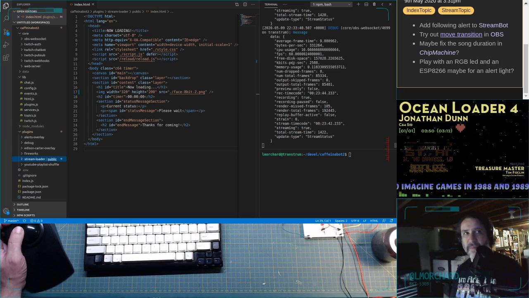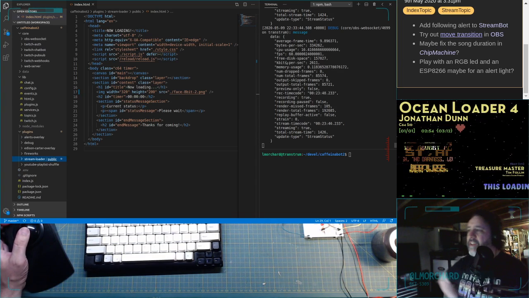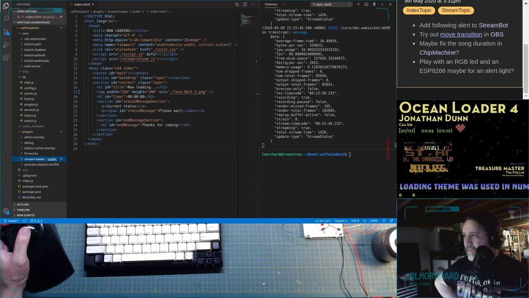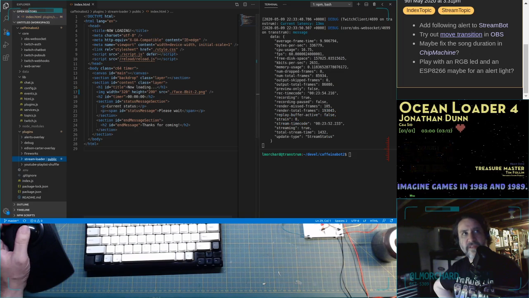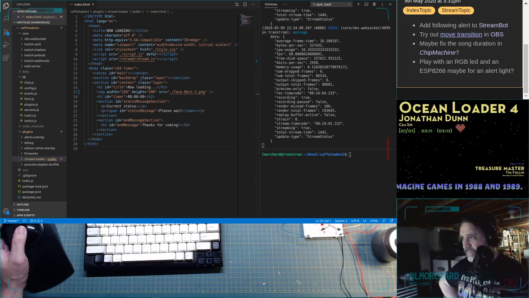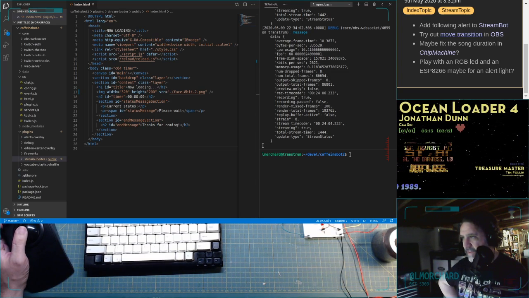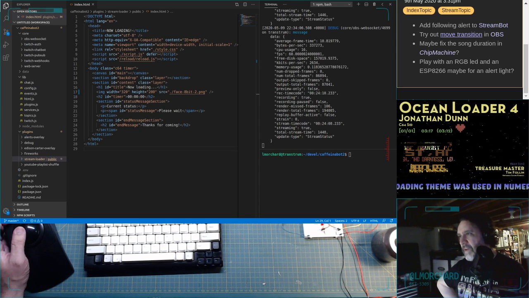It tells me, basically, everything it says on the screen. It tells me my CPU usage, and a lot of other interesting stuff. That's cool. It tells me I've been streaming for 23 minutes already. It tells me if I've had any skipped frames. Yeah, that could actually be kind of a cool thing to futz around with.